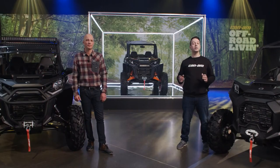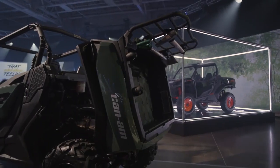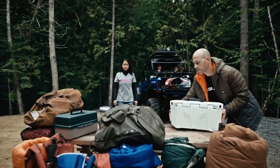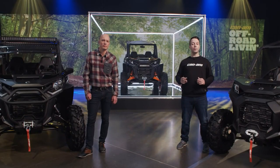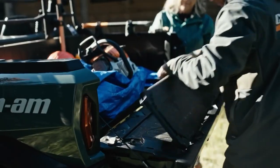The utility side is obviously super important in the 2021 models. Our designers and engineers really knocked utility out of the park by building an incredible amount of practicality. The dumping cargo bed has a massive 8 cubic feet of space — enough for your weekend bags and a cooler, a load of firewood, or even a 30-inch spare tire. The new Commander also offers a great opportunity for accessories, with the headache rack and integrated tailgate extension as two great examples that enhance how you can use the cargo bed.